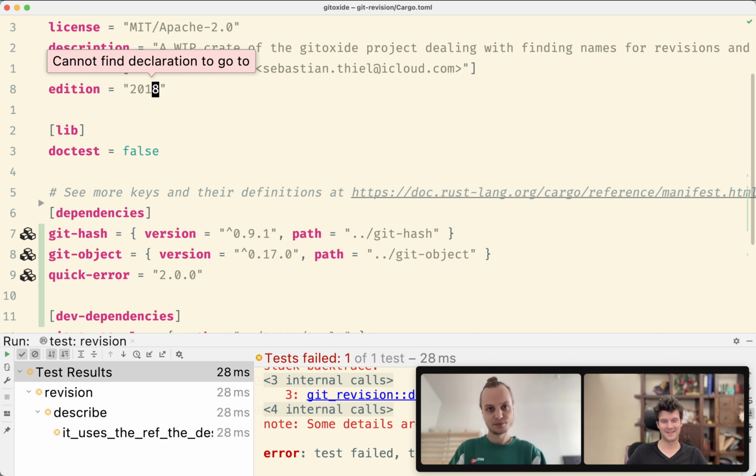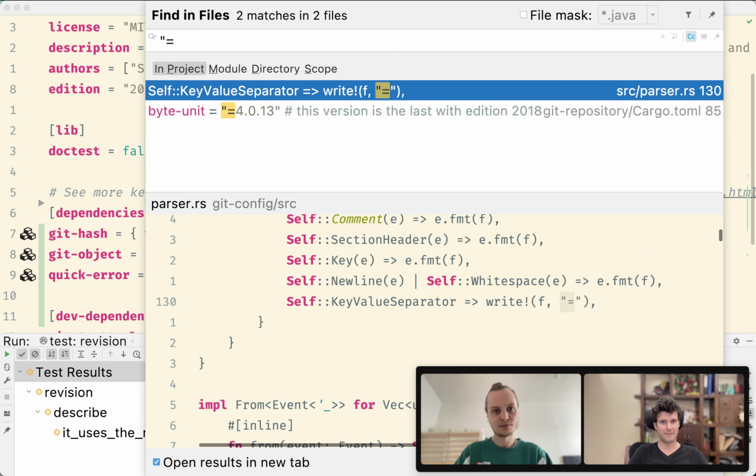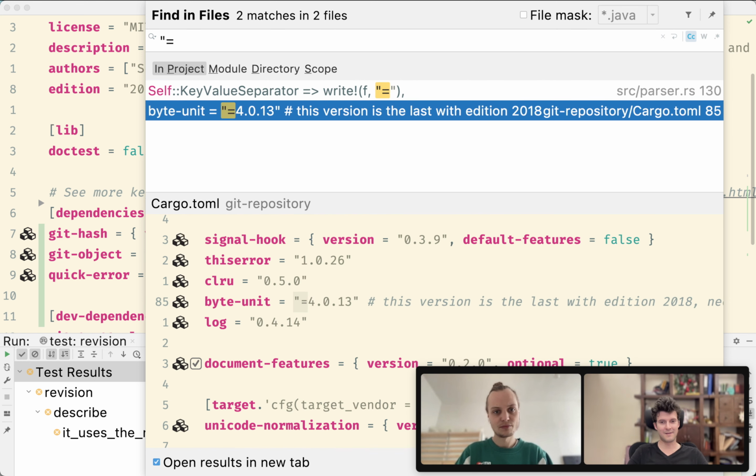So whenever there is 2021 in your whole dependency graph, you don't work with Virgin. And that's a bit sad. I already had to lock 1 or 2 dependencies down, here byte unit, see? Because in the latest version, it has 2021 support, and then Virgin doesn't work anymore.